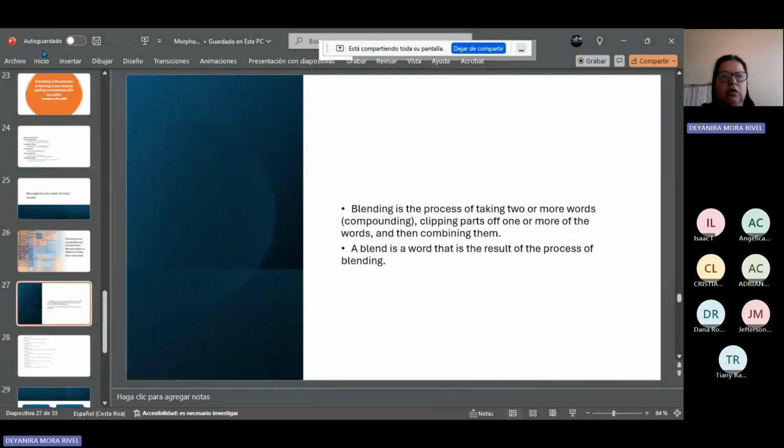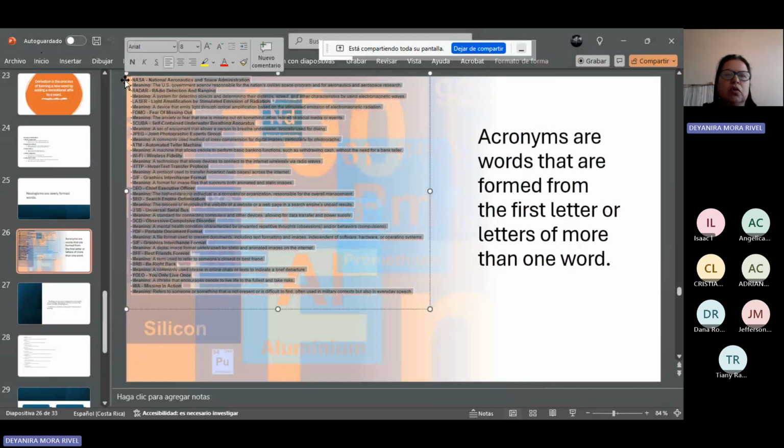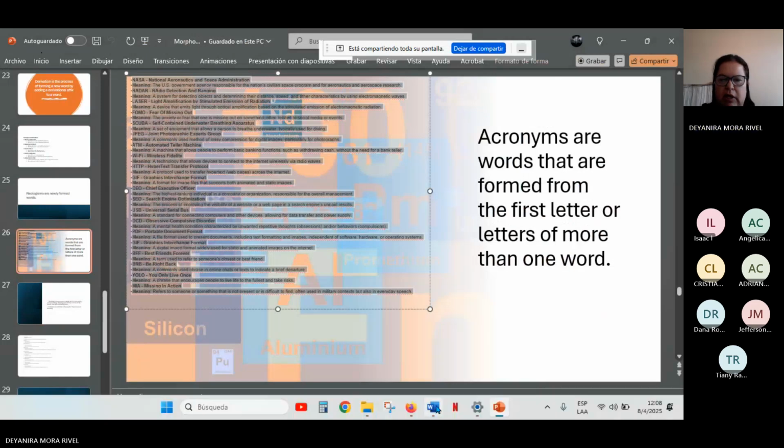Oh, I have to, okay, here. Okay, I copied this, but I have to do something different before I send it to you. So let's copy this, what I already had in my Word.